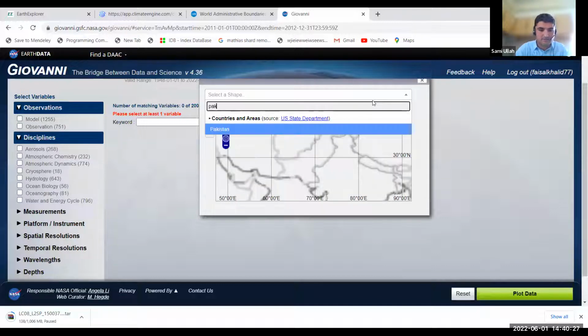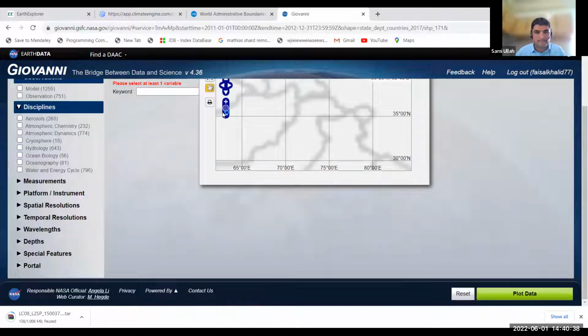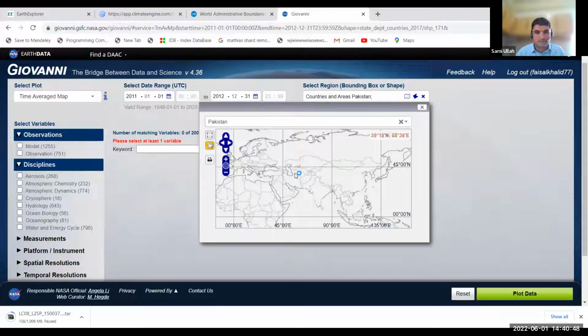For example, if I enter Pakistan, we can select our study area by name, but we can also drag or draw here with this polygon.